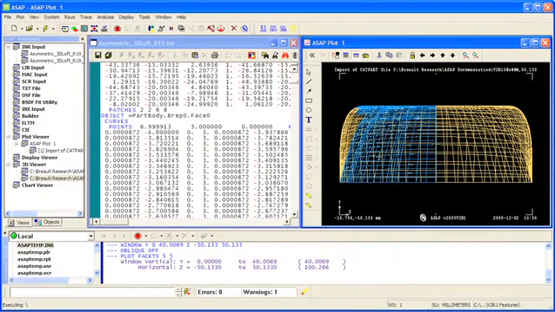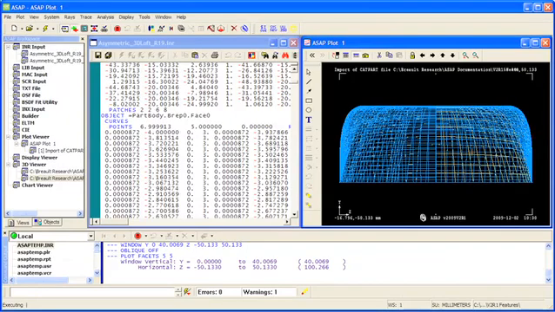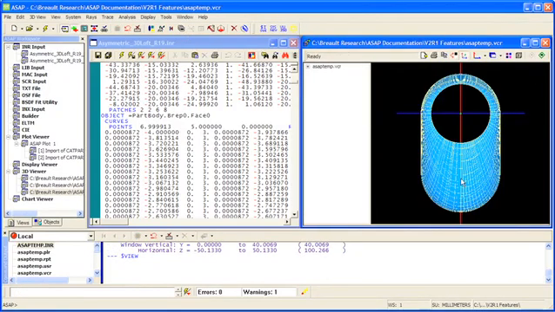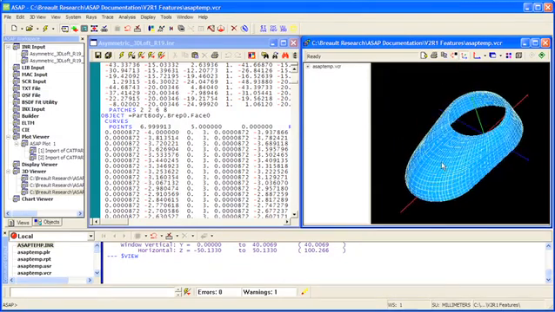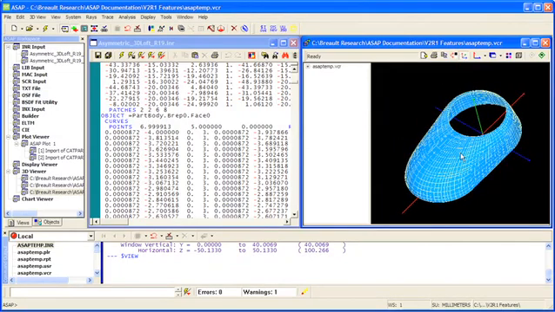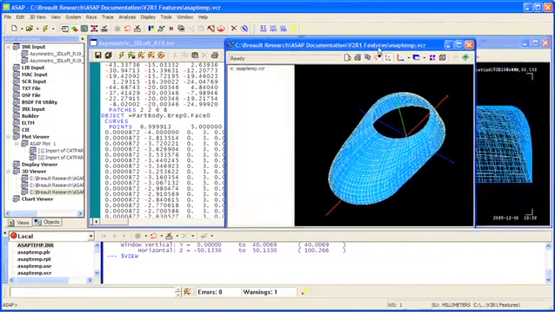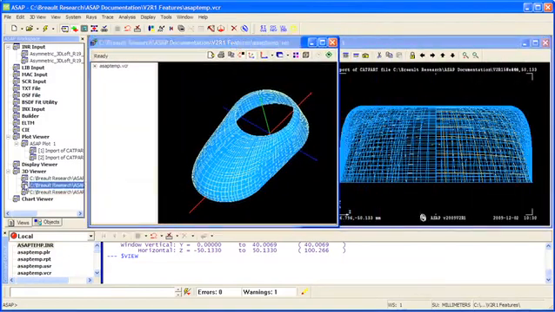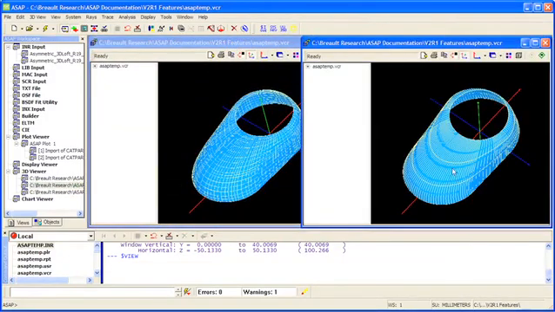Now we'll notice that the faceting takes a little bit longer because we have a higher number of patches that have been constructed as second order. And we can now look at that in the 3D viewer window. And again, we see our grid of patches overlaid by the surface itself. And we can compare that directly to the third order surface that we previously constructed.